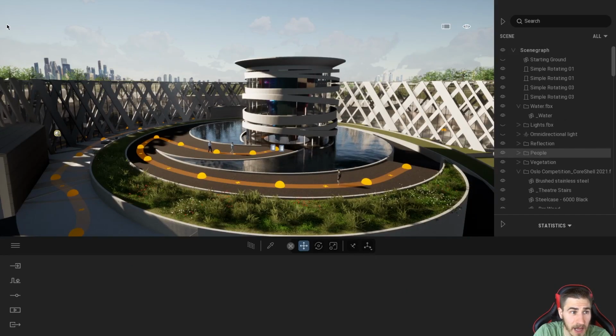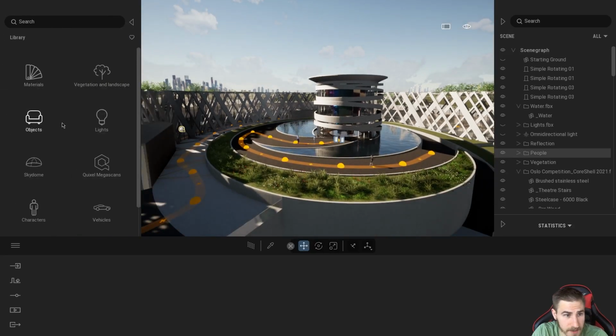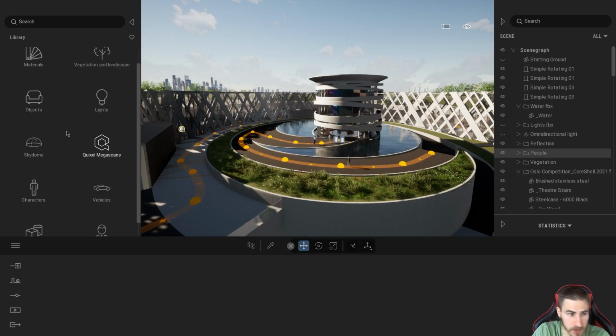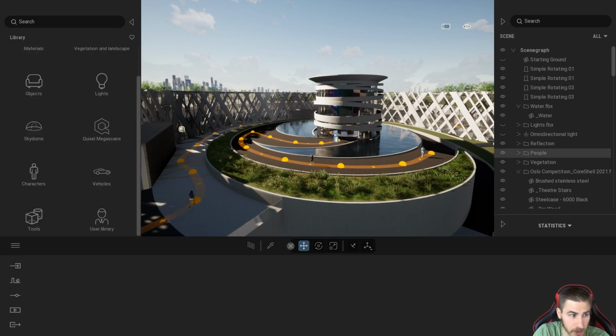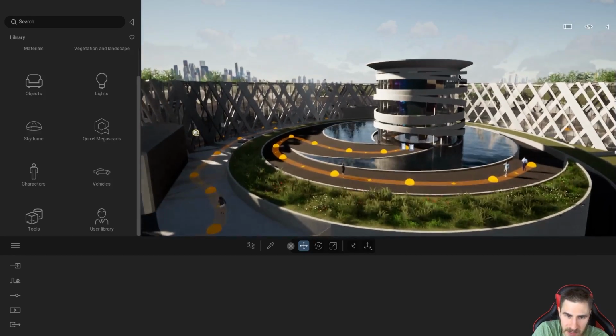On top of that, we've got lots of new assets, which is always nice. You'll scroll through and see some more new ones. We've got, of course, new Quixel assets, which are really nice. So the high quality models that you can always get into, new furniture, all of this. It's kind of what we'd expect to see with the new release. More assets. You kind of get that with any program, and it's nice to see.